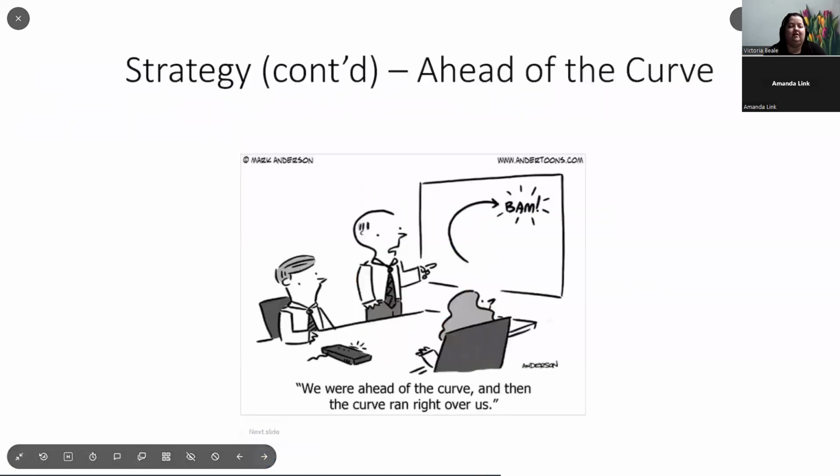I love this little cartoon. Just had to include it here because we're talking about getting a plan together, making sure you have a time frame, and life happens. It's talking about being ahead of the curve, and then the curve ran over them. Sometimes you're going to be on track to do an application, and it's just not going to happen for one reason or the other. And that's okay, because the applications are in cycles. Normally it'll come back up again next year. So you'll be that much farther ahead, right, David?